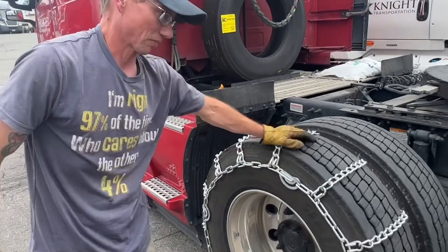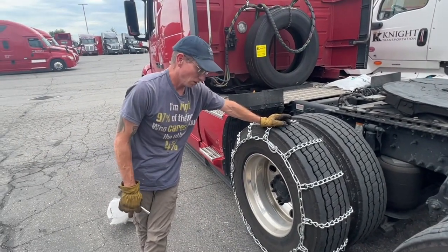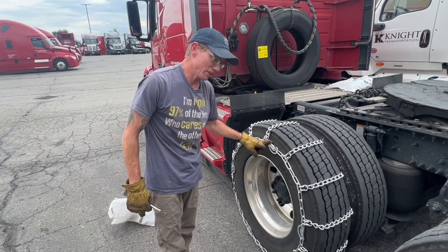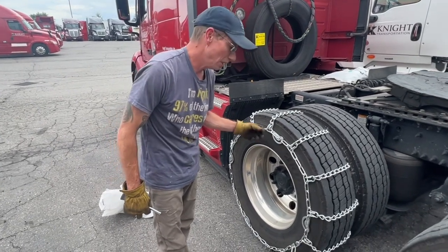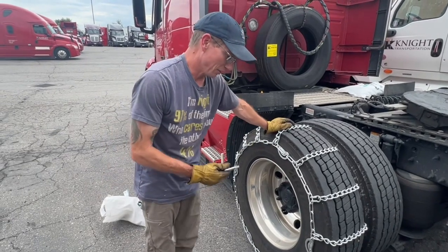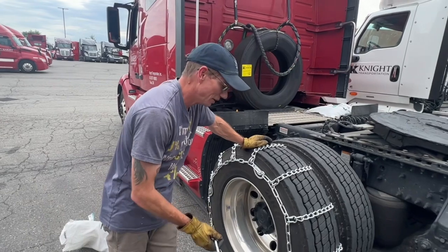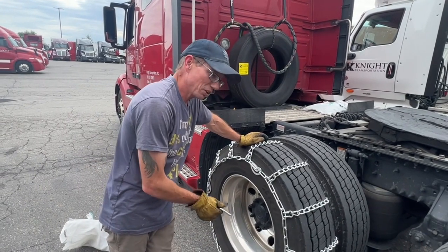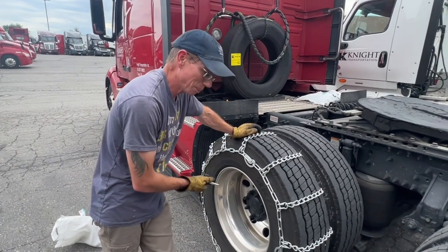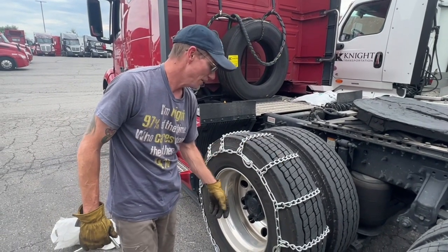Okay, so a lot of times you might not be able to get all of these cams tightened. You want to get at least 3, and if you're not able to get all of the cams tightened into the lock position, that's fine. You just want to make sure that you've got these cams as tight as you can get them. That way they're not going to come loose on you when you drive down the road.